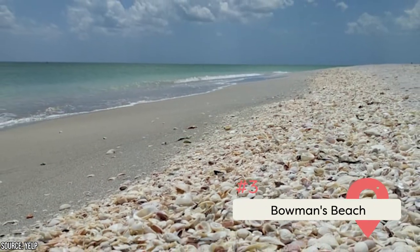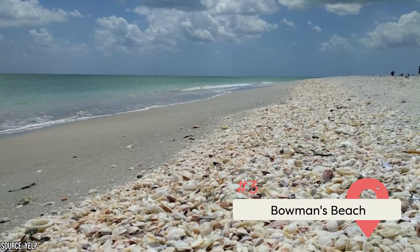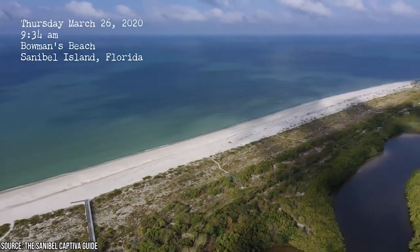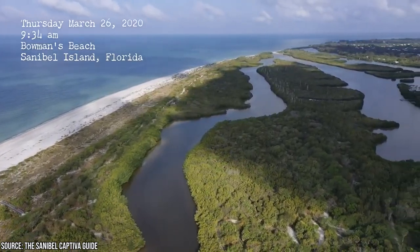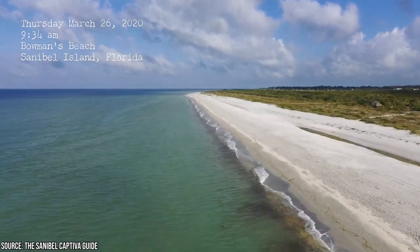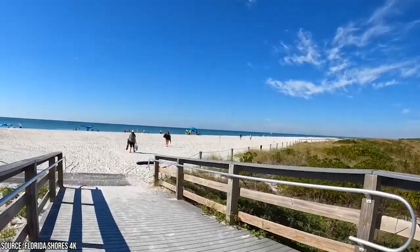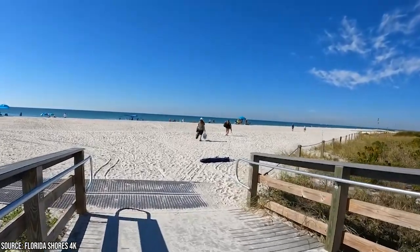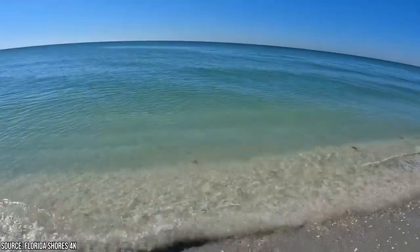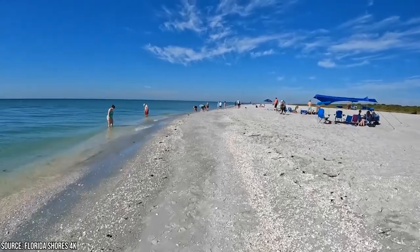Bowman's Beach: This beach is famed for its abundant, beautiful, and unique seashells — put in a little legwork and you might even discover a few rare ones. Locals recommend wading out to about waist deep, then digging your feet into the sand to feel around for shells. Bring a pair of water shoes for protection. Besides shelling, Bowman's is also a great place to swim or work on your tan. The park has picnic tables, barbecue grills, and ample shaded areas, so consider stocking up at the local grocery store for a day of rest and relaxation. Families traveling with children will also find a playground in the wooded area adjacent to the beach.